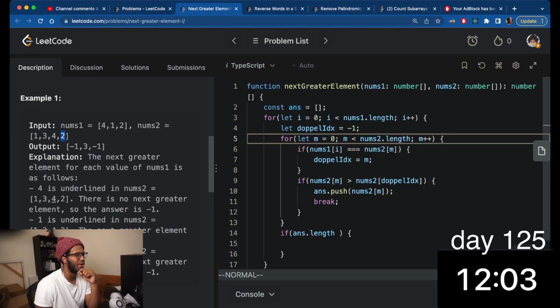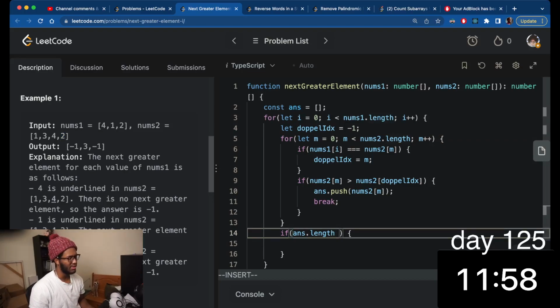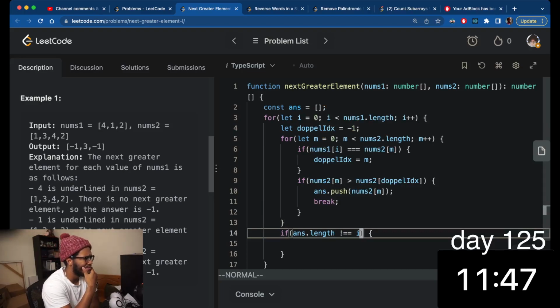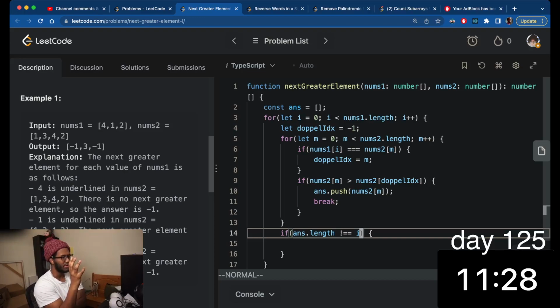So at this point, I would actually be equal to 2. So if ans.length does not equal I. The answer's length would be 3 if we found it, and I would actually be equal to 2.